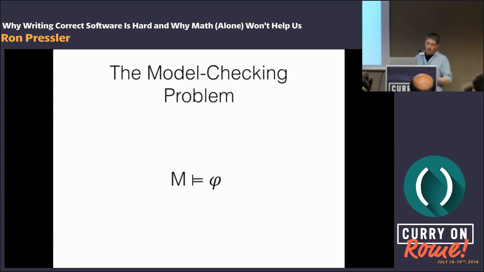How we determine whether M is a model for phi or not is up to us. We can use deductive proofs if you want. We can use types, whatever we want. The computational complexity bounds that I've shown, and I will show more, apply to all of them. So no specific algorithm can be faster than the general complexity bounds. And again, the results apply both to machines and humans.